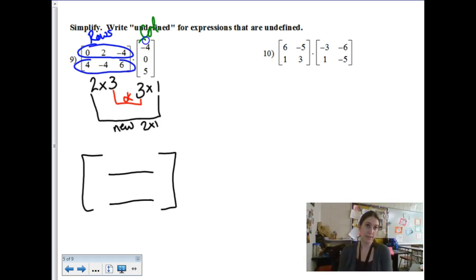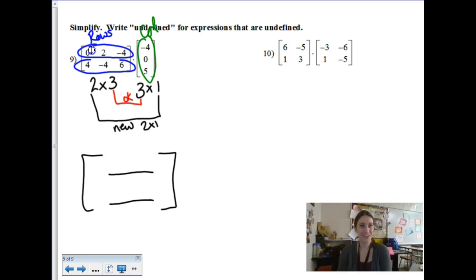There's only 1 column here, so that's good. And this is what we're going to do. This is where it gets kind of crazy. Basically, you multiply each position like 1 by 1, 2 by 2, 3 by 3, and then you add those results together. So like right here, 0 times -4 is, I need like a 4th color here.